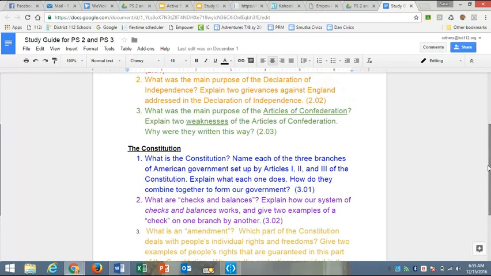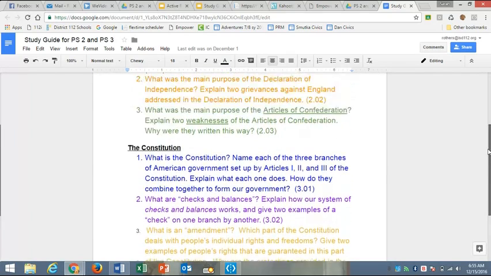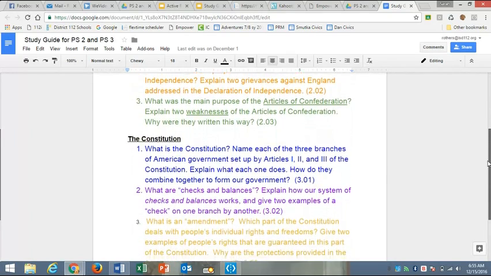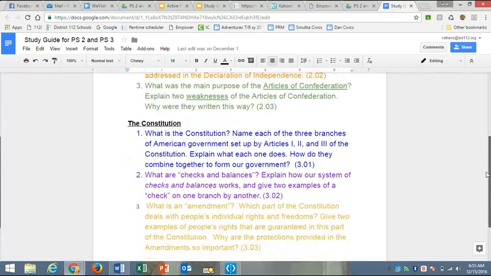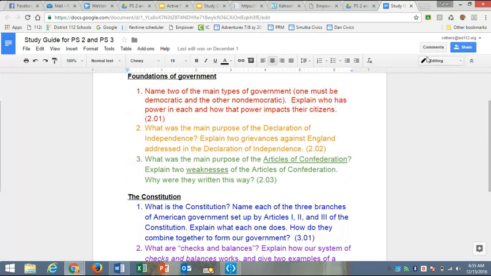Some of the original study guides that I shared had some of the questions typed up in black font, and so to represent that this is the new study guide as of, I think it was December 1st, so for 2 weeks now we've had the new study guide out there. It's the one with all the colorful questions. This is going to be your main studying tool.